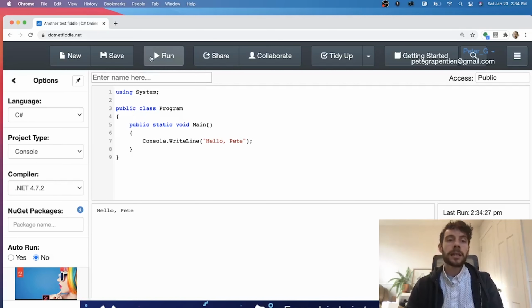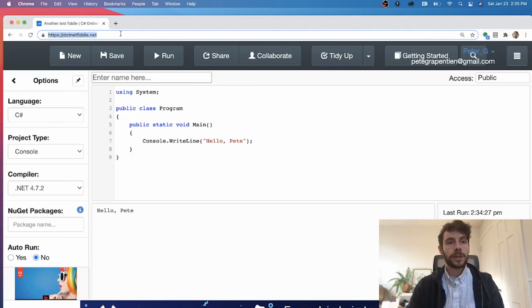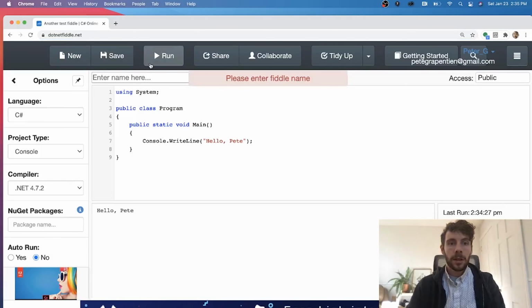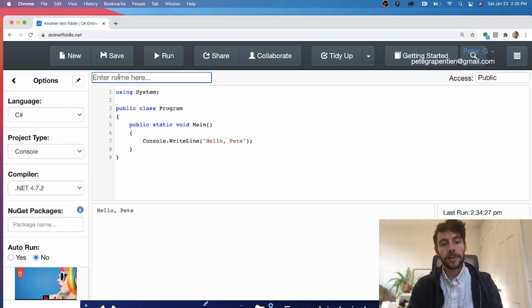So next to the run button, we have this save option. And what I'd like to do is point out that right now, we're just at dotnetfiddle.net. But as soon as I hit this save button, the URL here is going to change. So let's do it. Oh, before we save it, we have to enter the fiddle name. So it's kind of the name of your program or your file.